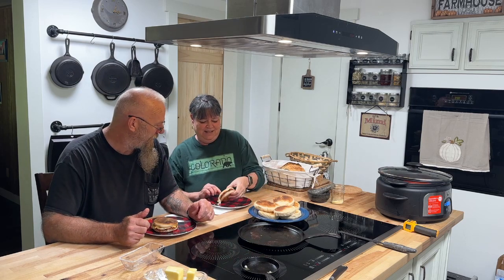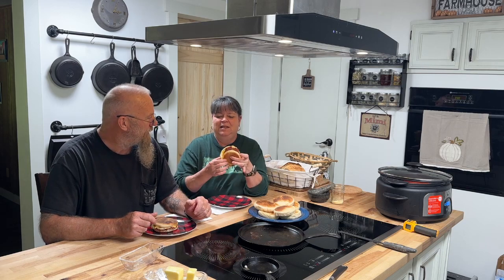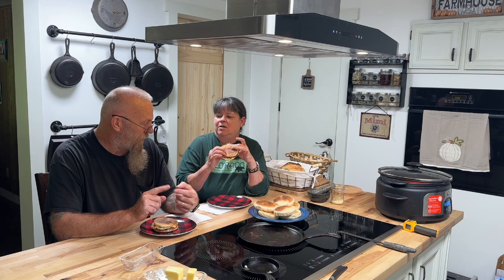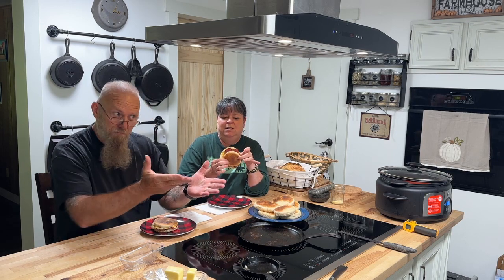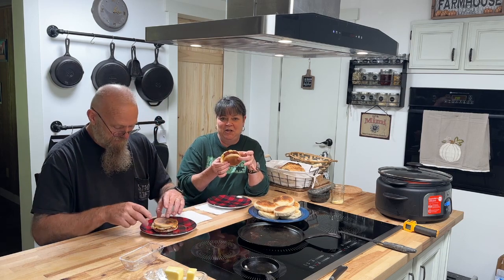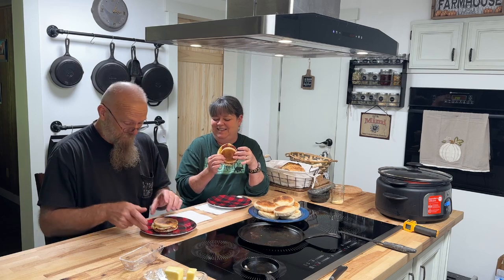Folks, copycat Egg McMuffin. Homemade English muffin. Home cured and smoked Canadian bacon. Home-grown eggs. So the only thing here that's not ours is the cheese. Processed cheese.